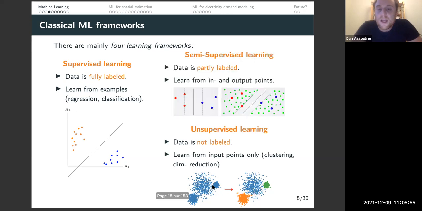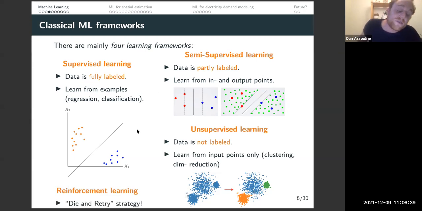This is unsupervised learning. Another interesting framework is called semi-supervised learning, where you have some examples, but only for a very small number of points. You can use both the examples and the points that are not labeled to try to have the best possible classifier, the best classification function. If you have only these 6 points, that will be the most natural separation between the two. But if you add other input points, which you don't know the examples for, they suddenly guide you into having a better classifier. That's an interesting thing, but it doesn't always work. It's just interesting to know that there are some methods that do that.